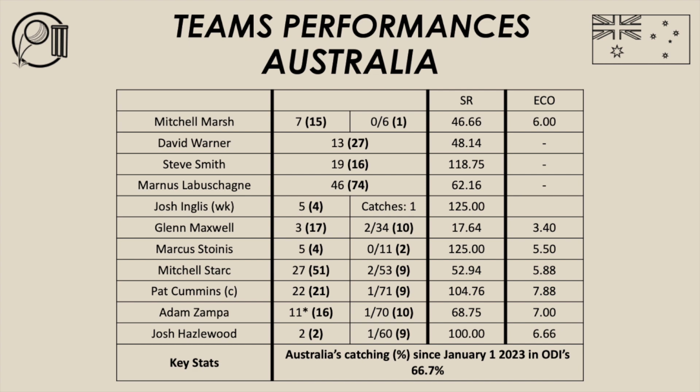And also the body language and all that stuff, the attitude, it hasn't been there at all from Australia. They look a little bit flat. They don't really look fired up or in the contest. So that's a concern for Australia. They have to turn that around going forward in the other games of this World Cup campaign.